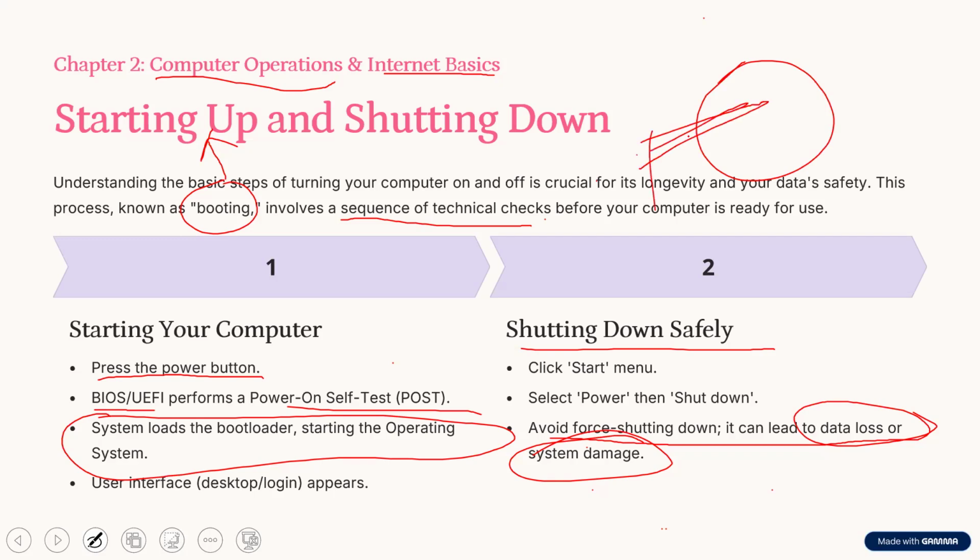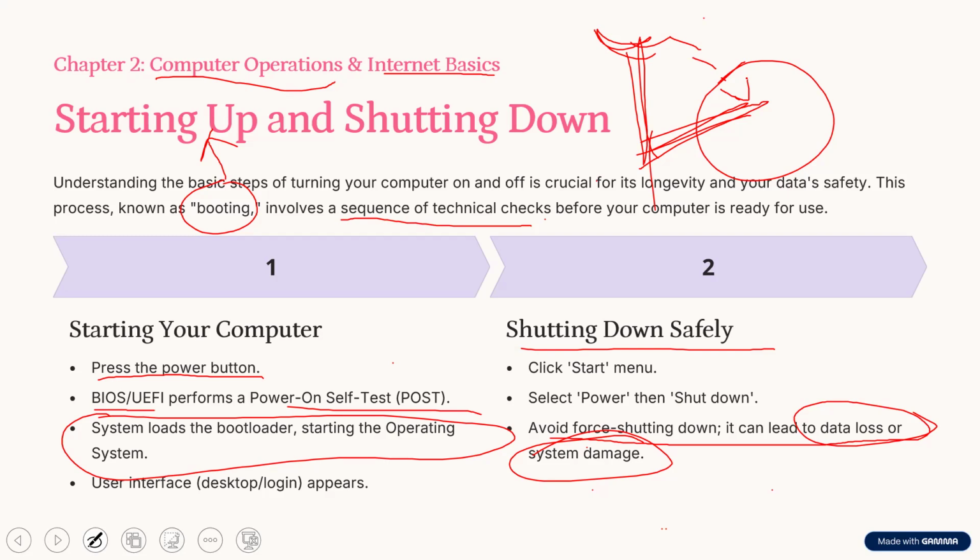Now, this read-write head is responsible for reading information from the hard disk and writing information back into the hard disk. During the booting process, the read-write head usually stays at what we call the landing zone. Once the computer boots completely, the read-write head is moved to the disk where it is going to either read or write.